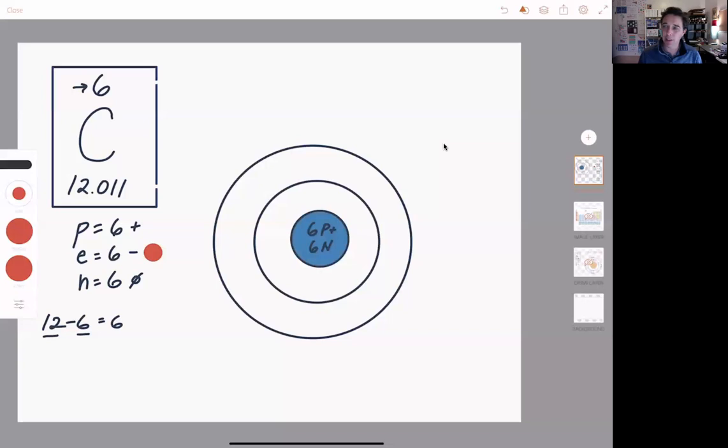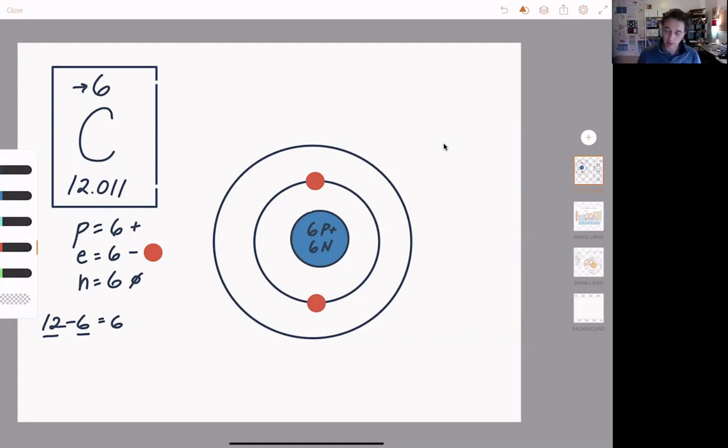So here's how you populate it. Just like a clock, you can picture a clock here. If you look at 12, 3, 6, and 9. So you go clockwise when you're populating this. When you draw these on there, we start at the 12 o'clock spot. Now the first ring only holds 2, so we don't have 4 spots, do we? So you just go top, there's 1 electron, there's a second electron. So there's 2 electrons so far, top and bottom. The first shell can only hold 2, right?